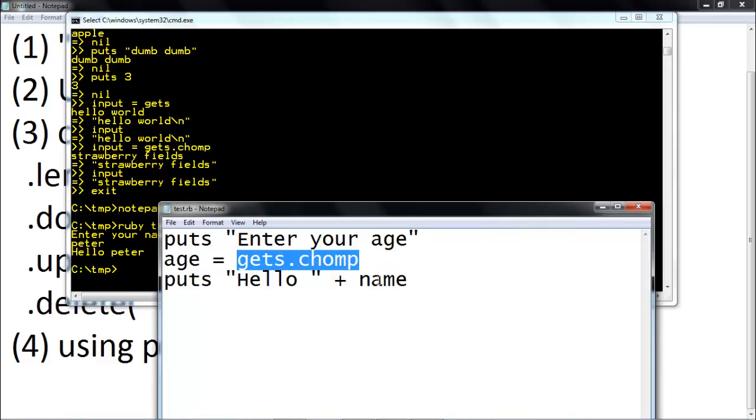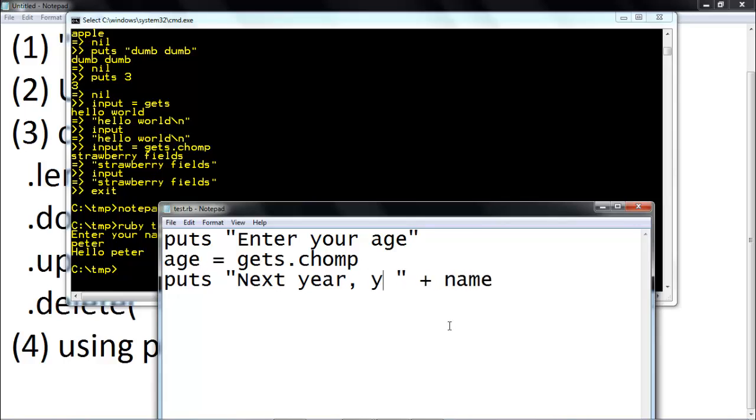Even if the user enters a number, it will be stored as a string with double quotation marks here. So I do not want a string in age, I want a number, because I'm going to do something like next year you will be, plus age plus 1.